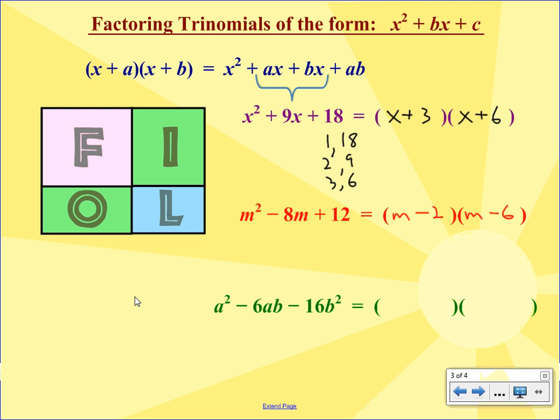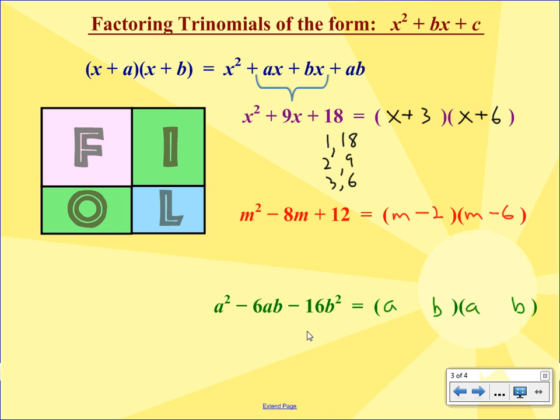Okay, let's take a look. So again, we want to factor this. Again, it's going to have to be a squared in the beginning. I have first terms, a times a gives me a squared. That's nice and easy. Then the last terms need to multiply to give me negative 16. They need to add to give me a negative 6. Now I also have a b squared at the back. And I know there's got to be something back here that's going to give me b squared. That part is easy. That part's just going to give me a b. And all you really need to do is just place a b in both. So that's going to end with a b. That's going to end with a b.